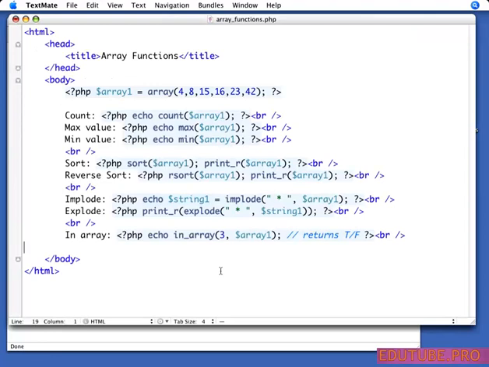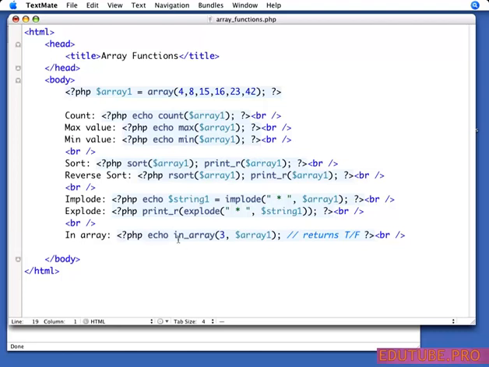Now, there's also another function that's going to be very useful for us, which is inArray. That's going to allow us to check and see if a value exists in an array. In this case, we have numbers assigned, so I'm going to ask it if a number exists. But if it had been strings instead, we could ask it if a string existed in the array. It's going to return to us true and false. We'll talk about true and false in the next movie, but I wanted to give you some exposure to it here.